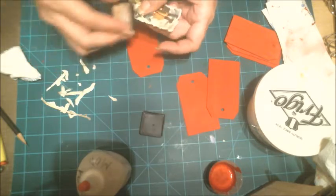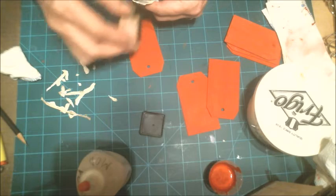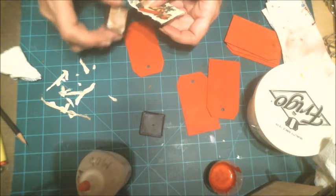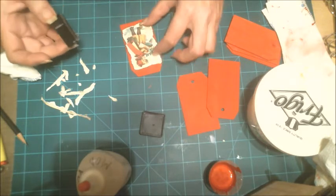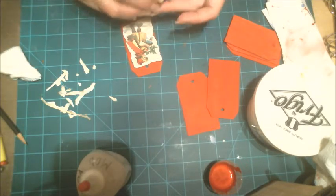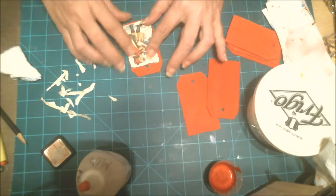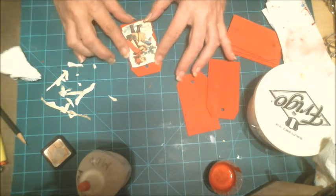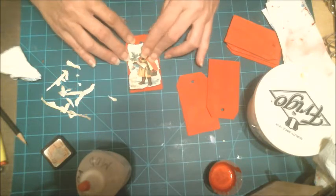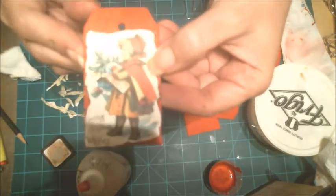And now I'm just going to ink the edges a little bit. Wish I had a lighter brown. I think I do, I just haven't looked it up yet. There. More at the top. Yeah, I think that'll do. So far, so good.